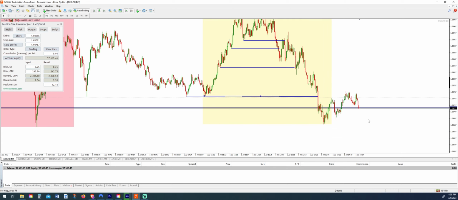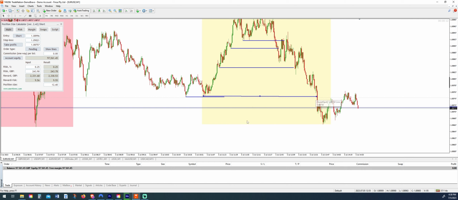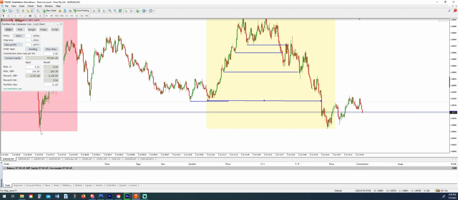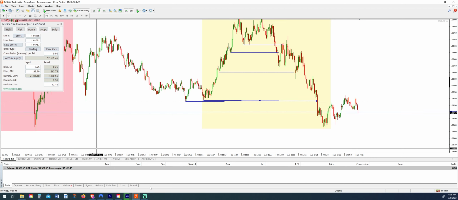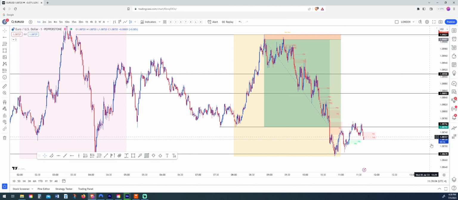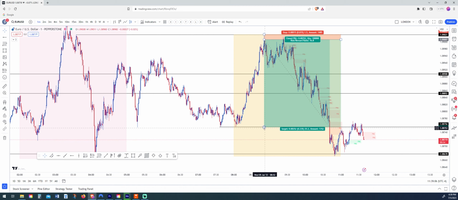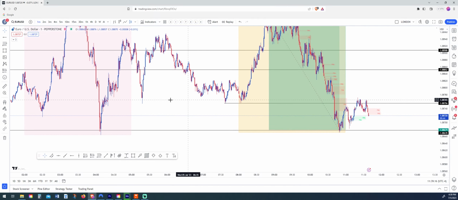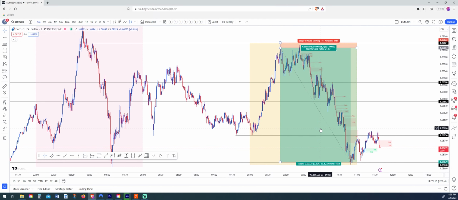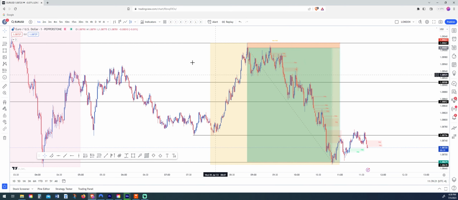But if I'd have had the patience, I walked away from the screen where we took the equal lows, relative equal lows that I was looking at initially, and we've even come down to threaten the London high. So that would have been an epic trade. Just quickly looking at that on Trading View, we can see we'd have taken 16R if we'd have taken the swing lows there, and a potential taking down to these lows here, a potential 22R trade caught live.